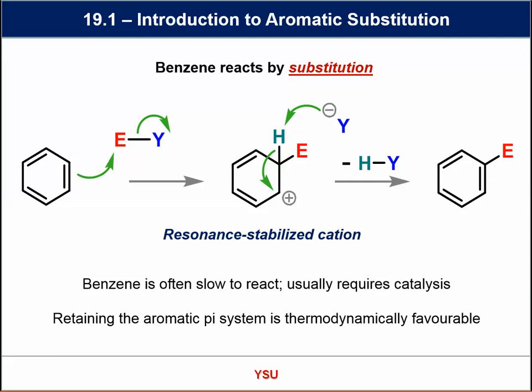So far we've seen that benzene does not react like a typical alkene. If you put it in the presence of some activated electrophile like EY, the benzene will go after E and we'll get the formation of an activated sigma complex. And this is resonance stabilized, but it goes back to being aromatic by loss of a proton in a fast second step, which is going to give you the benzene ring back. So this is your typical reaction mechanism for electrophilic aromatic substitution.